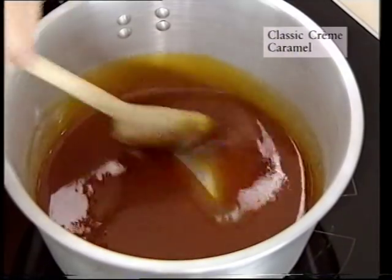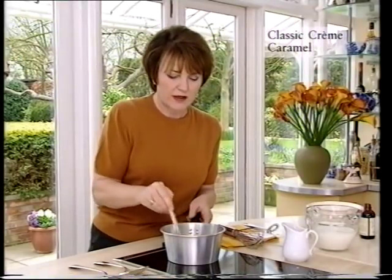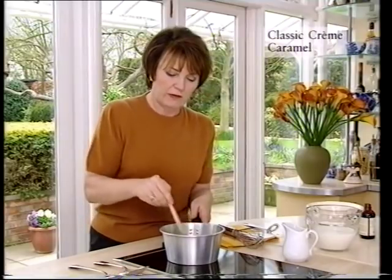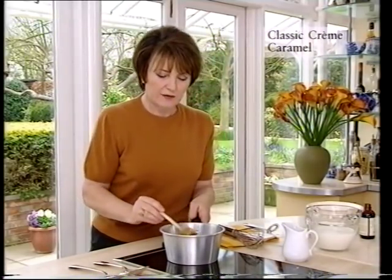And one other thing I didn't mention before is, when you're making caramel, it is important, and this is the only occasion when I would use white caster sugar and not golden, because if you start off with golden, it's quite difficult to judge it. So that's just about ready now.